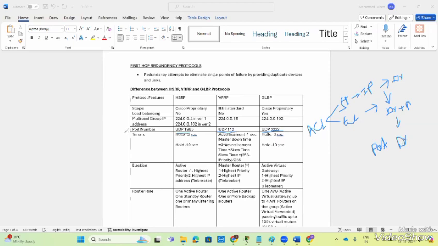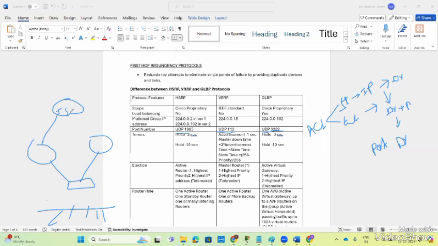Whenever you are using ACL, I told you we have a gateway protocol and multiple users. You can assume this user and this user are connected to the ISP.